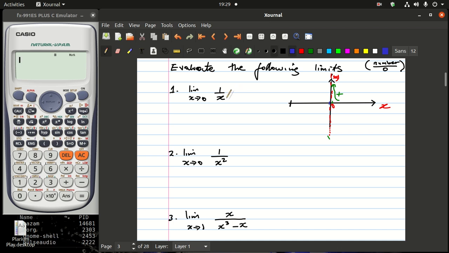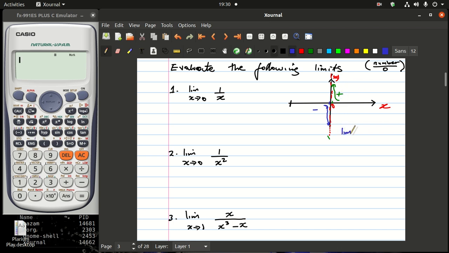What I care about, once I plug that value here, am I going to get a positive or a negative value? If I plug it here, I will end up getting a negative value, because 1 divided by something negative, because when I'm picking a value on the left of 0, it's going to be negative either way. So I will end up having a negative. A negative is saying this function, as we are getting closer to 0, keeps going all the way down, but it's not going to touch the y-axis.